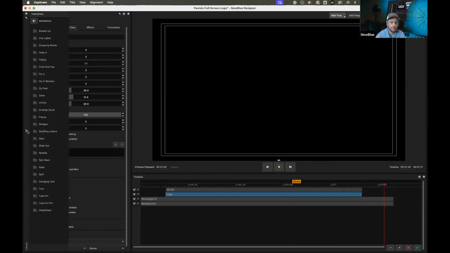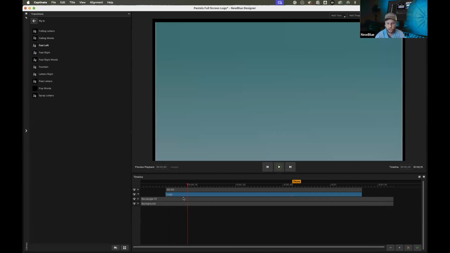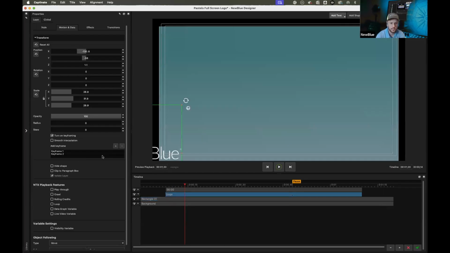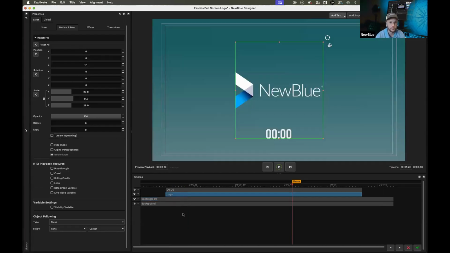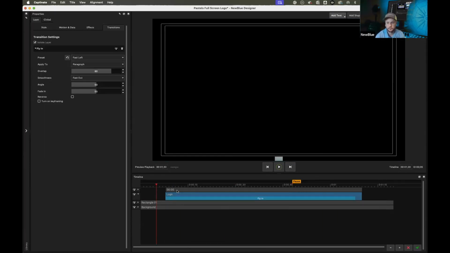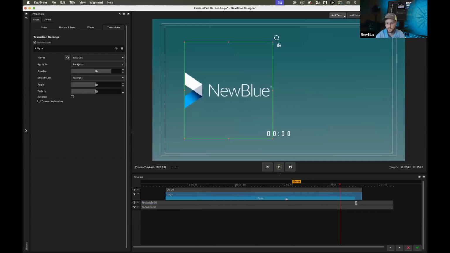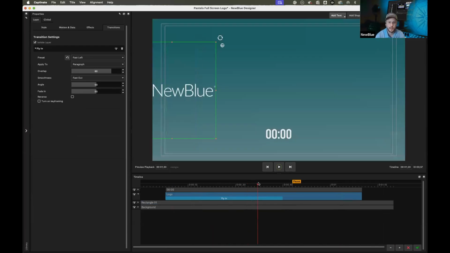Again, you could also just come in from, and this isn't too different from our fast left. So if I came over here to these and I turned off keyframing, for instance, and I brought in fast left, right? We're halfway there, right? We don't have it from the bottom corner, but we have it from the bottom edge, and you can always change it to make it exactly what you want because you can stack transitions.